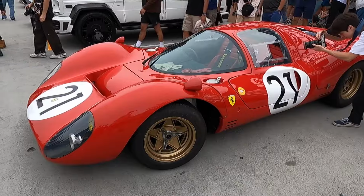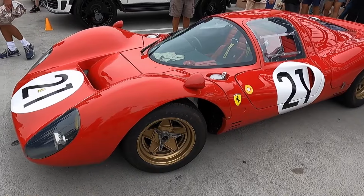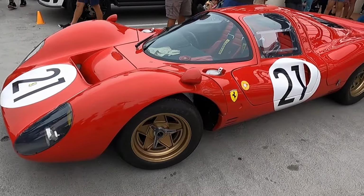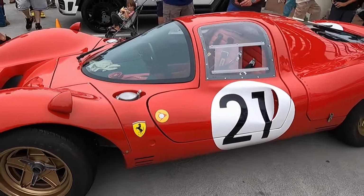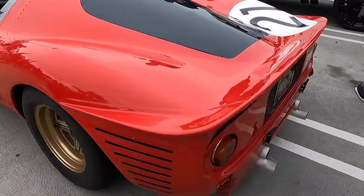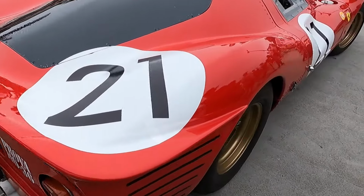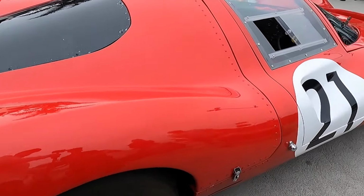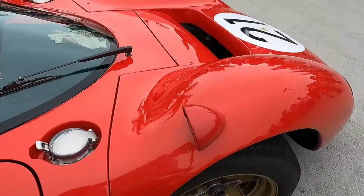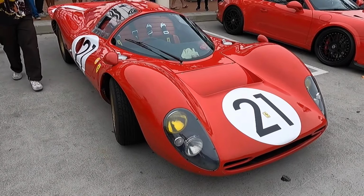This is the Ferrari we were talking about in the intro. James going, is it real? Well, I'd already spoken to the owner. In fact, this car was built for Ford v Ferrari. So we've had the previous Ford v Ferrari cars here before, thanks to the guys from Superperformance. We've also had another car that was in the movie, but this is the first time we've had this Ferrari replica here. I don't want to tell you too much about it because we are going to make this car car of the week. What I will say is, like a lot of the cars that were in that movie, it's running an LS. In this case, it's actually running a Porsche transaxle. For the rest of it, you're going to have to watch Car of the Week, but it is still pretty cool to see this thing sitting in the front row, isn't it?